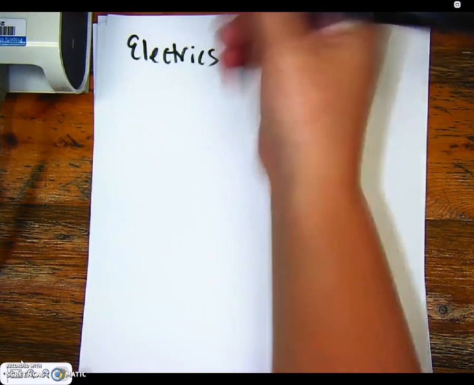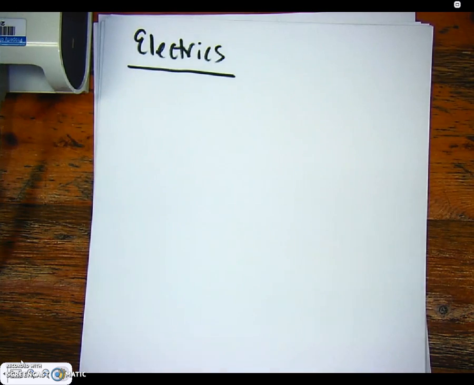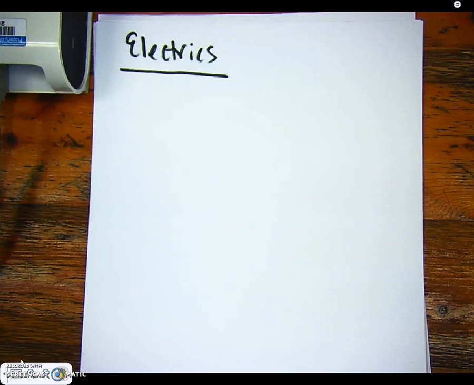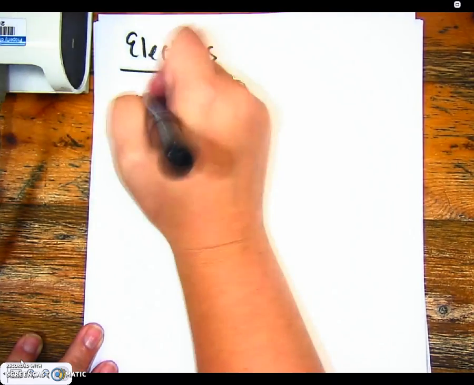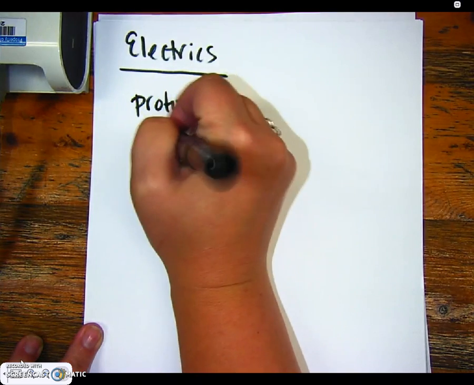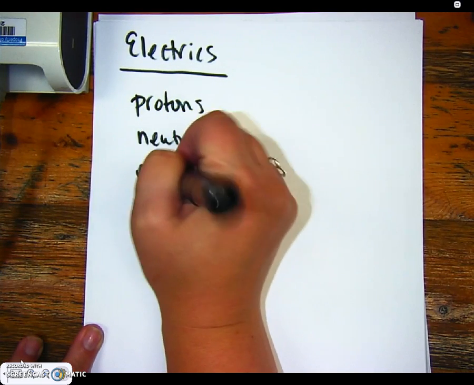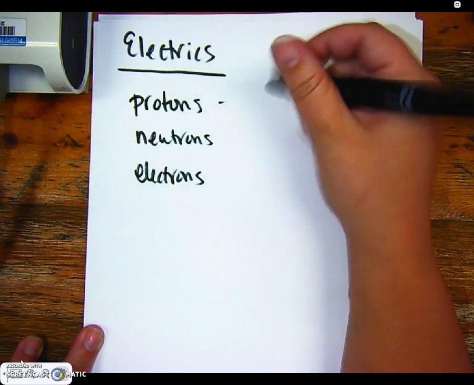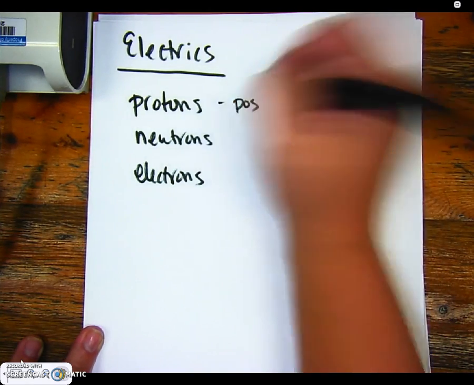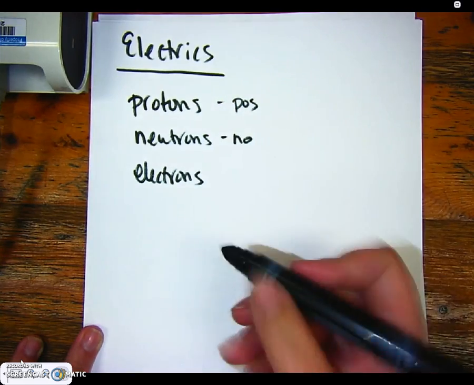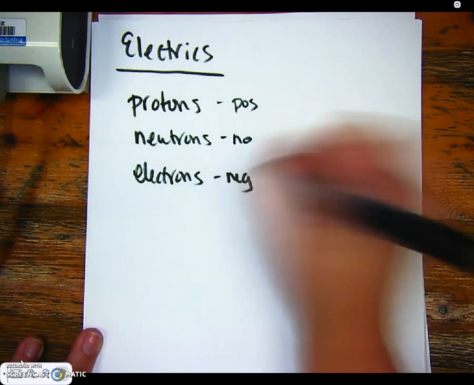All right, in Unit 2 we learn about electrostatics, which is charges moving around from one object to another and collecting on objects so things can have a net charge. Typically, most particles are going to be neutral at first because they're made up of atoms that are a combination of protons, neutrons, and electrons. The protons have a positive charge, the neutrons have no charge, and the electrons have a negative charge.